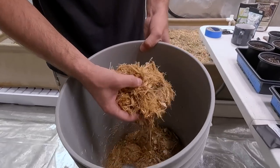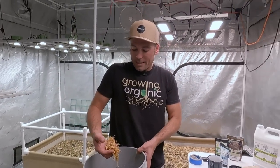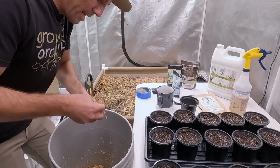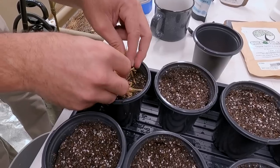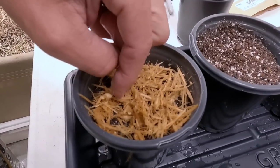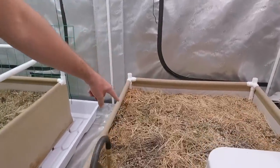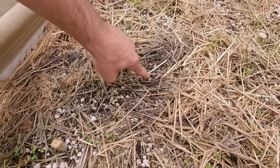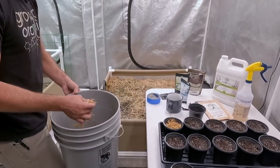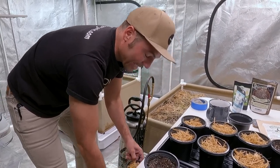Here's our blue oyster straw log from Kevin at Manpurse Medicinals — he makes these for us, they're all inoculated with the fungus. I've moistened this just a little bit to keep the dust down. I'm just going to put a tiny bit of mulch in there to cover the seed area mainly — it doesn't have to be wall-to-wall perfect. This will create a little bit of humidity in there, a little bit of shadow from the light so it's not directly hitting it until the seed opens. It's kind of mimicking nature — the best seeds germinate faster through the mulch where moisture is retained. But the big thing is if you're new to this, don't overdo a really thick mulch. I don't expect 100% — nature doesn't work that way — but I like it when I get it. I'd be happy with like 80% success.